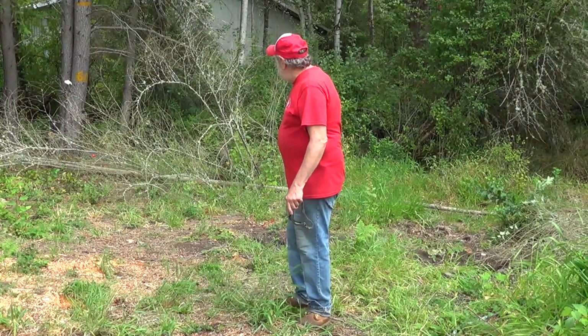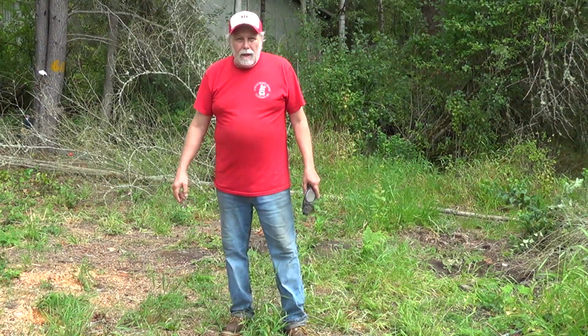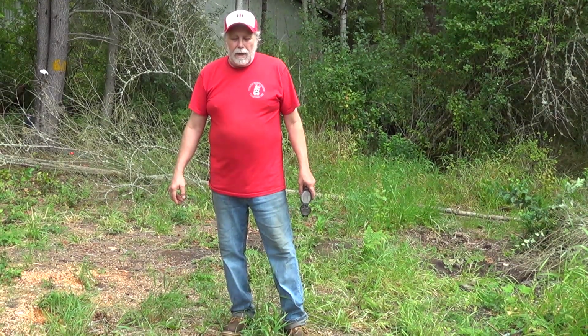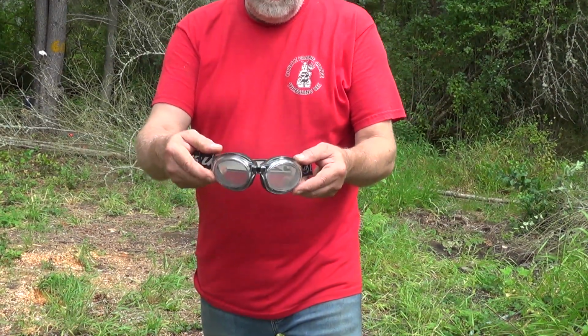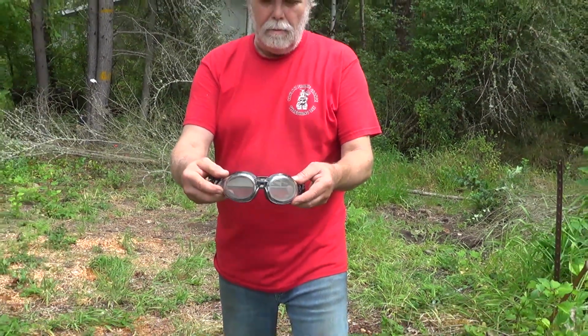Okay, well, you can see we've got a bunch of it branched already. It's been raining for the last day and a half and really humid and stuff, and my regular safety glasses, even with anti-fog solution, just fog up and can't see. So I'm going to use my bug eye goggles here. They have little screens in them here. So when you're sweating and stuff, your vision is not impaired. So I'll be back when I'm ready.